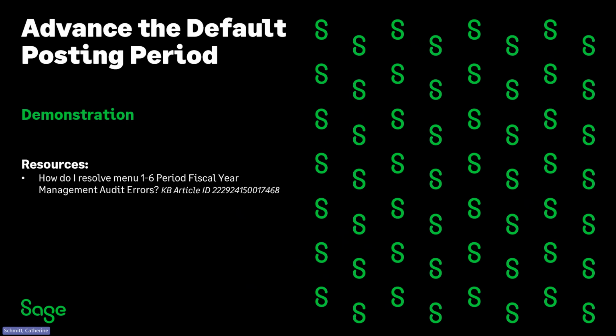So the next segment we're going to talk about is once you have decided whether you want to close or archive, installed the update and done any other housekeeping tasks that you may need to. And the article for that will also be in the Q&A section. You may need to reconcile payroll reports, etc. You will want to advance your default posting period in order to post your new payroll, because you definitely don't want to post them to period 12 of the previous year.